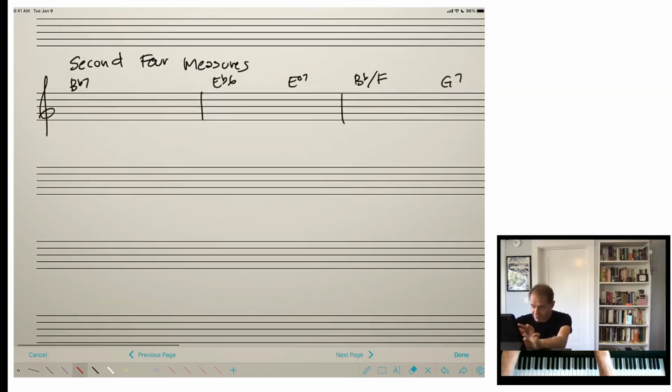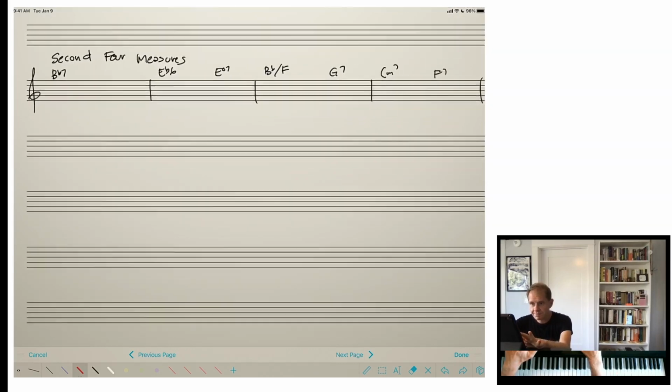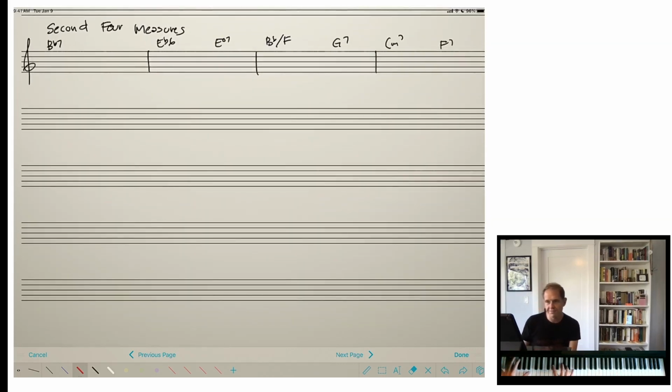Now, the second 4 measures is a weird progression, and I think this is actually the hardest part of rhythm changes. And you'll see a lot of different versions, and I'll go over some different versions with you. But it's something like this. So it's a 5 of 4. So the B flat 7 is leading to E flat.